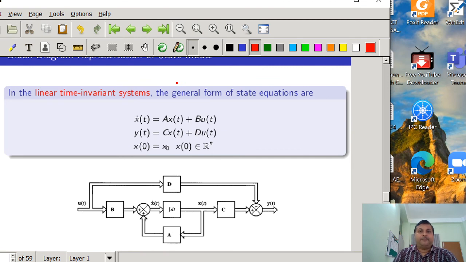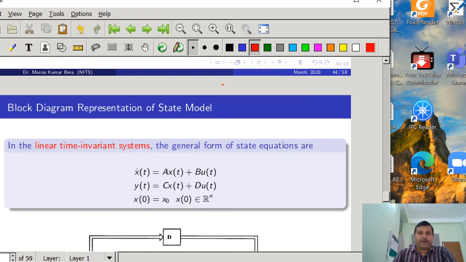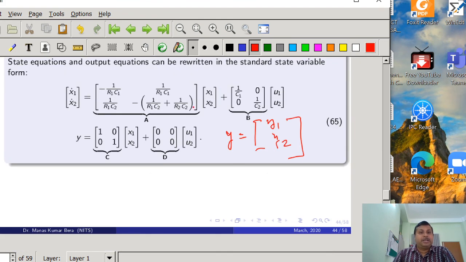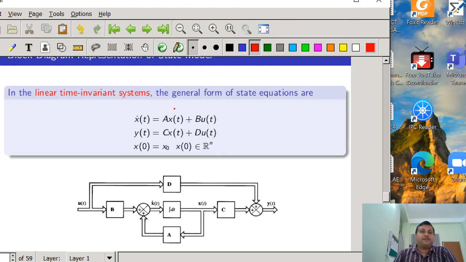So now again I am recollecting that for any linear time invariant system, in all the cases you will find that the systems we have considered are linear time invariant, and if the system is linear time invariant, definitely the system can be represented in the form x dot(t) equal to A x(t) plus B u(t), and y(t) equal to C x(t) plus D u(t), and the initial condition x(0) is equal to x of 0. So now this set of equations can be represented using a block diagram, because sometimes a block diagram gives the designer comfort to see how the system variables are connected to each other.